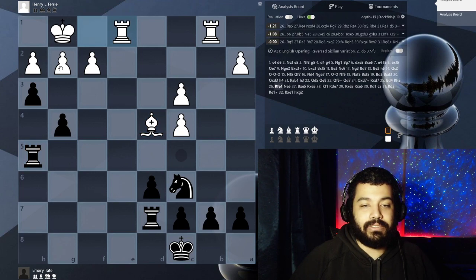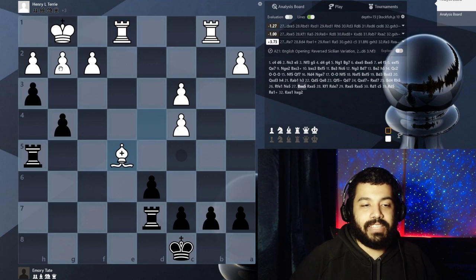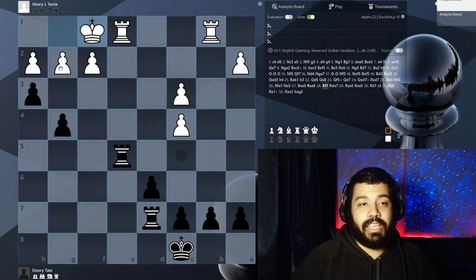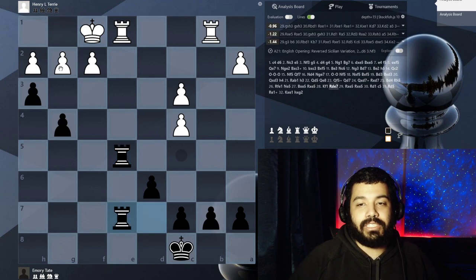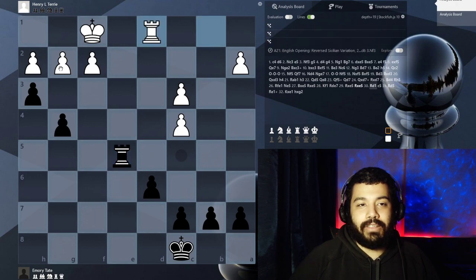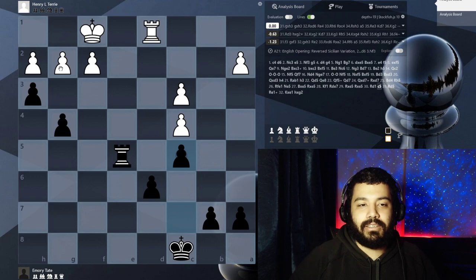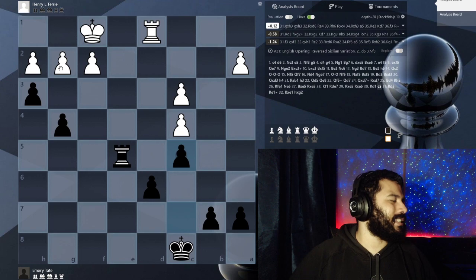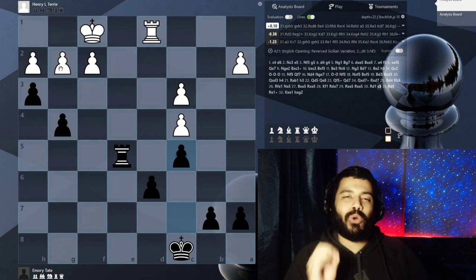Rook h5, knight e5 takes, rook takes. He wants to trade. King to f1, rook d to e7, rook e5, and then rook to d1, c5, rook d5, trying to trade off pieces. And now look at this, guys. This is the craziest move that you're ever going to see right now.